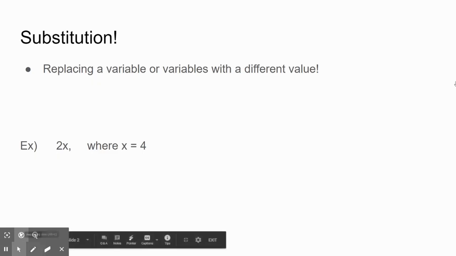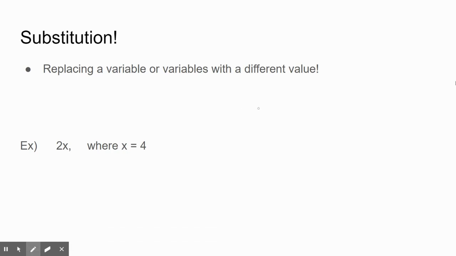So, what does that actually mean? Let's say that we have our expression here, 2x, where we know that x is going to be equal to 4. So all we're going to do is rewrite our expression, except we're going to replace our x with a 4. That's all there is. Now, if you're not familiar with this notation where we have 2x next to each other, that just means that we're multiplying them. So that means that if we were to evaluate this expression, we just get 8.